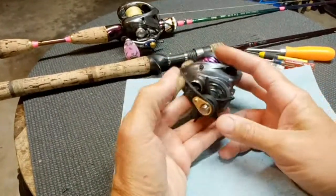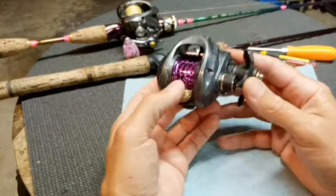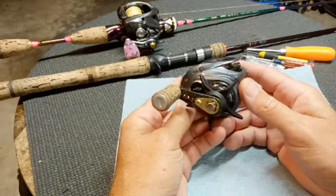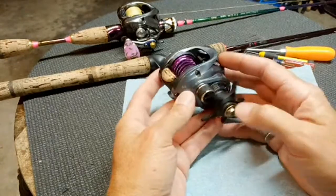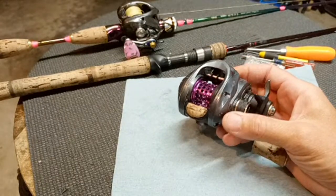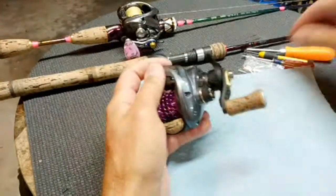Just in that personal best that day, and then last Saturday, this reel caught a lot of fish. Probably a bunch of fishing, casting, reeling back and forth just in those couple days, not to mention the couple years before those couple days. This reel's seen a lot of stuff. Anyway, let's tear into it.